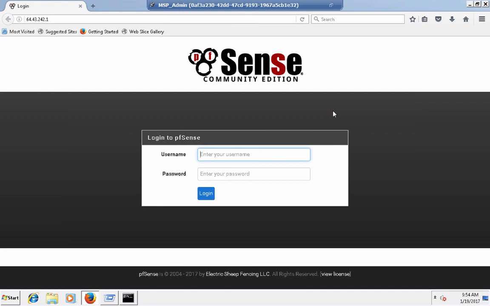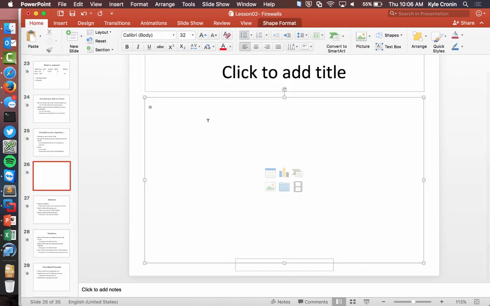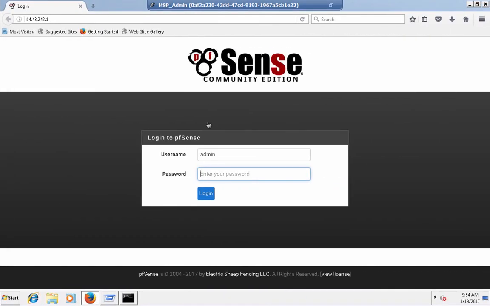So when we get to this stage, the username is admin, and the password is pfSense. Guess why it's not password one bang? You didn't set it up as the default. Because that is the default. pfSense ships with that password by default. So that's my rule in the IE lab: if it doesn't come with a default password and I have to provide one, it's password one bang. If it's something like Kali that ships with root and toor, then I leave it alone.